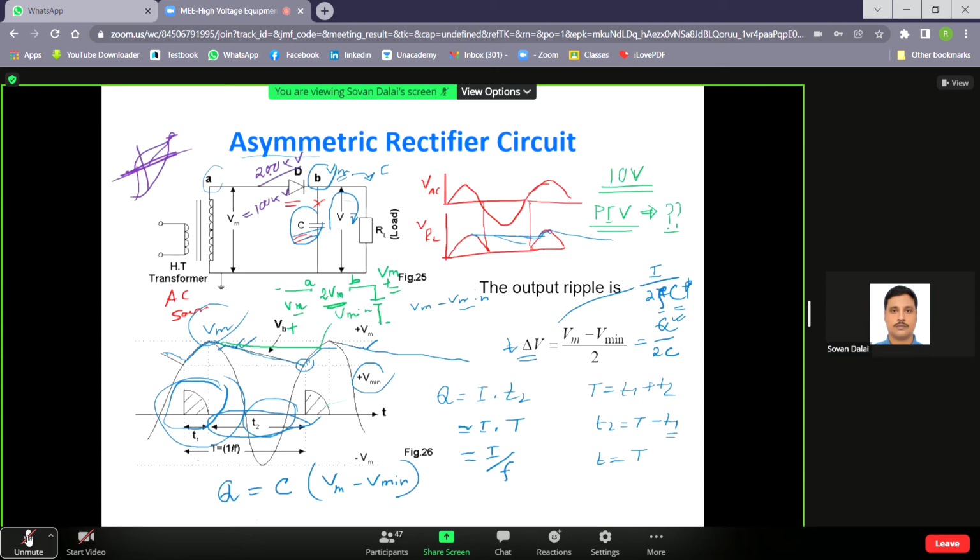Okay, so just for your knowledge, the peak inverse voltage of a silicon diode can go up to maximum 2 to 3 kilovolt. That is peak inverse voltage. So a large number of diodes should be connected in series to achieve a high peak inverse voltage. This is one of the problems associated with this. We will discuss these things later on at the end of this topic, how you design or select the diode for this rectification scheme.